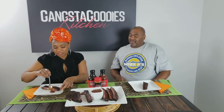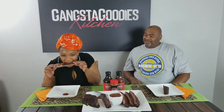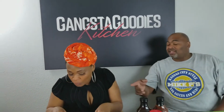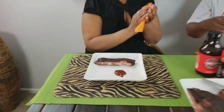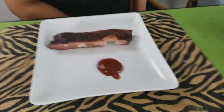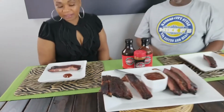So, and I always just put the sauce over to the side. I know I'm kind of weird like that. So, drum roll. Let's see what this say about it. See, that's how you want your ribs. See that bite through? That right there. Yeah, take a picture of that. That's a perfect rib.